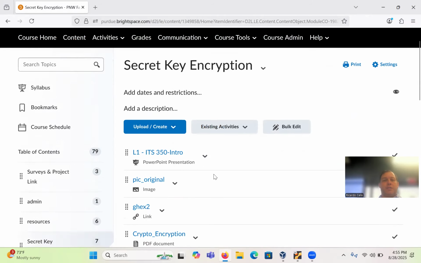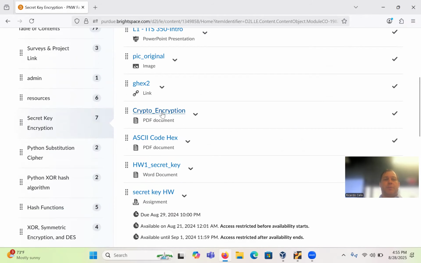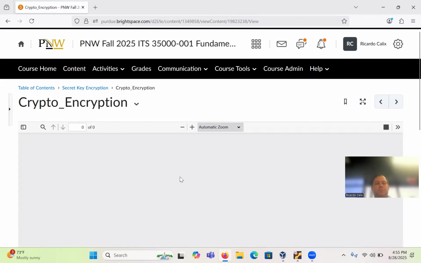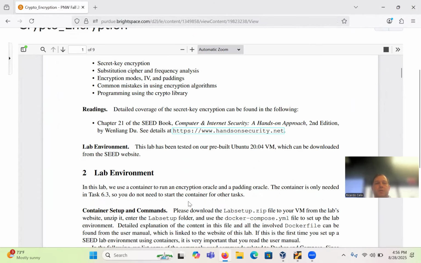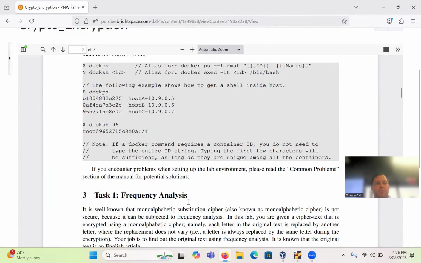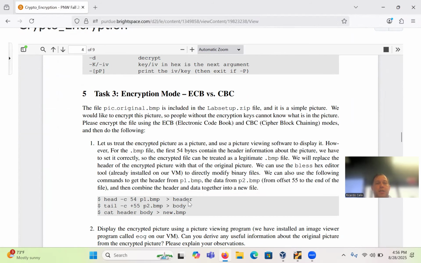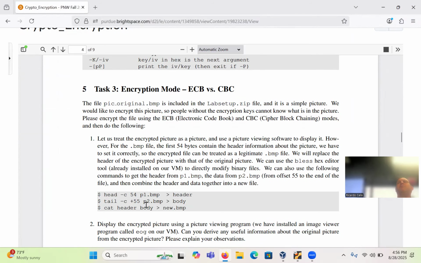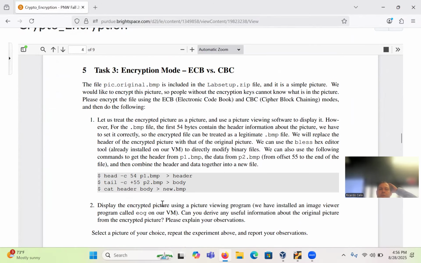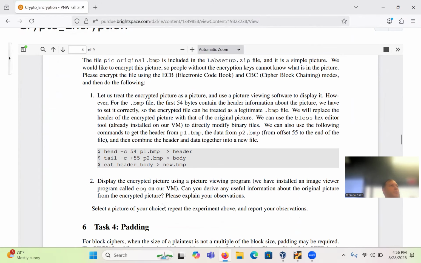And we have to do a few tricks here to get this to work. Let's take a look at task number 3, task 1, task 2, and this is task 3. And we have to do these commands, which I'll explain to you guys in a second. Always read through these. These are very insightful. They provide a lot of details.